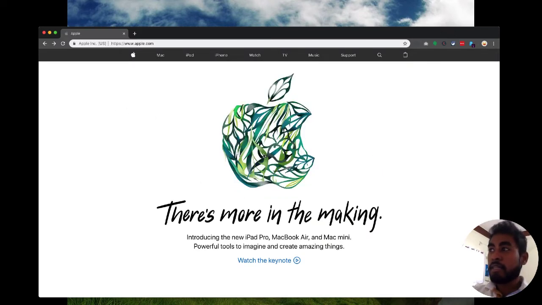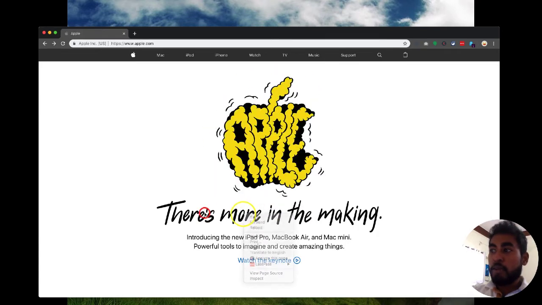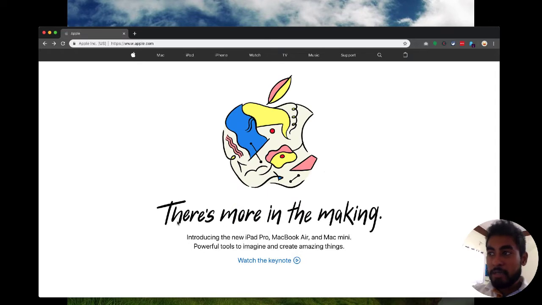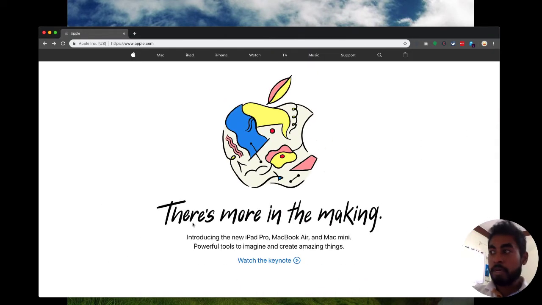And there's a trick. Right now, I can't right click this and say save images. And one thing you should notice is that this text on top, there's more in the making, is also an image. It's not text. I cannot select this like I can select this. So that's how I know it's an image and not text. Sometimes you can do tricks to prevent that, but right now I just know that this is not text, because also when I zoom, you can see that it's blurry, right? So that's an image even though it says it's text.